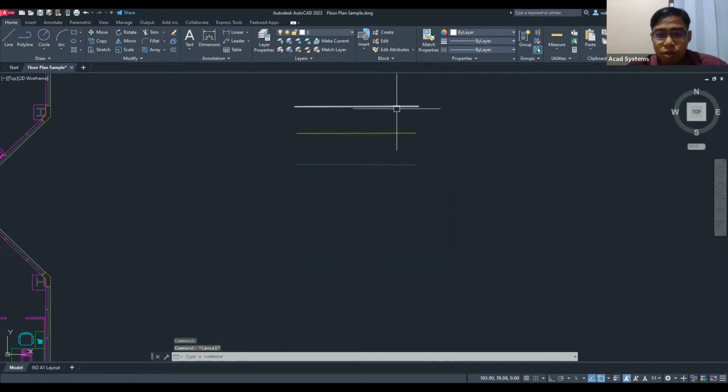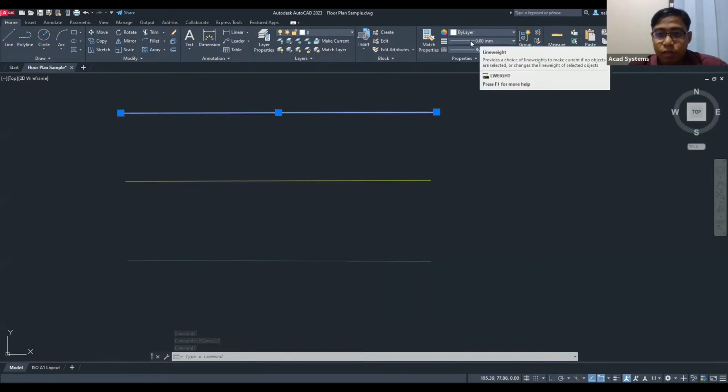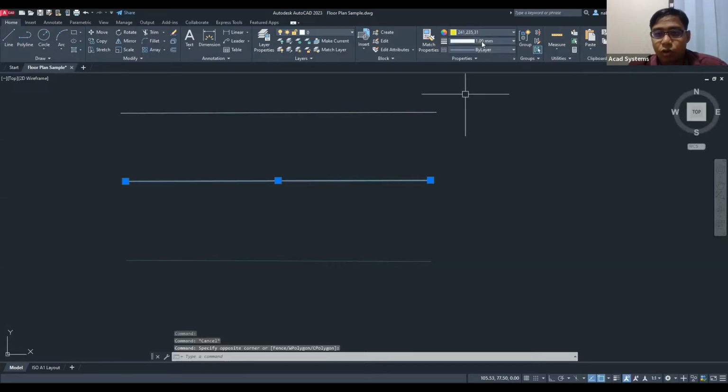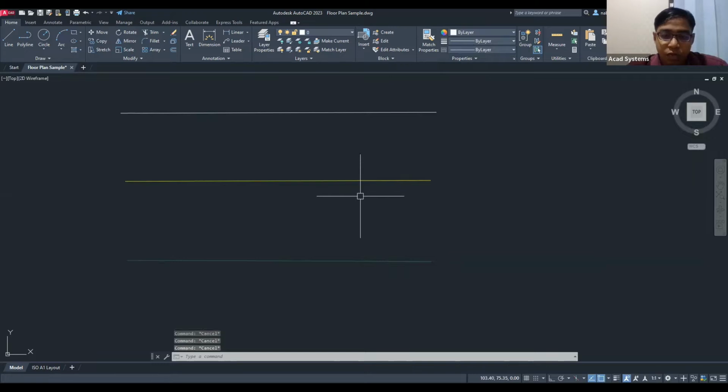Now you can see, even though I have applied these settings, if I click over here, you can see the color is set on layer and line weight is set 0.0. This one is set color yellow with a line weight of 1, and below here we have the line weight of 0.35. However, nothing has actually changed from here. This is because you need to activate the layer.